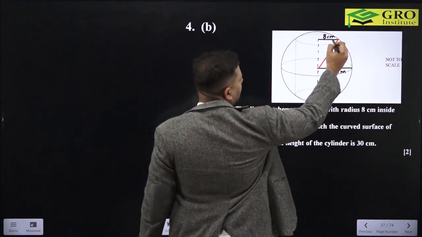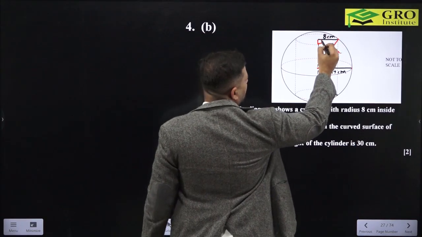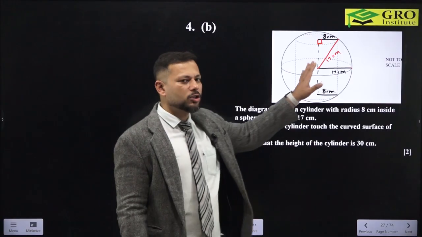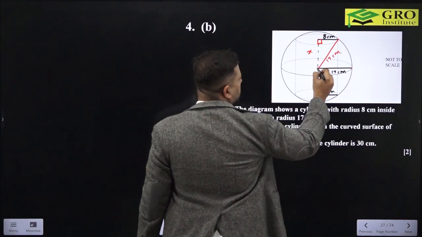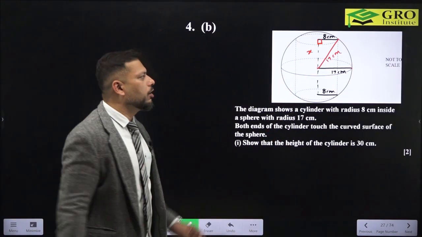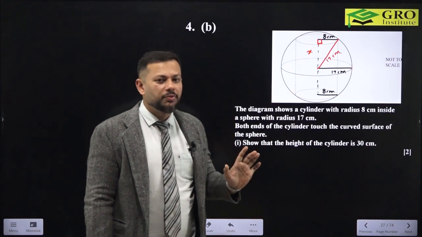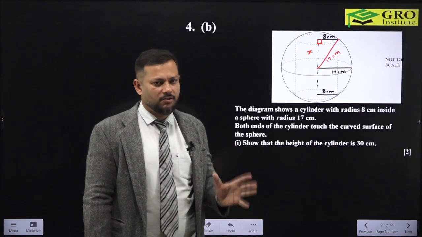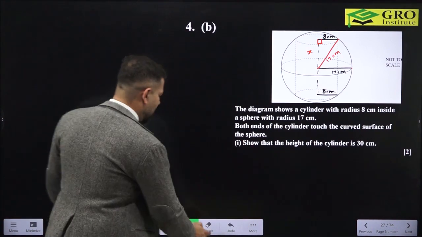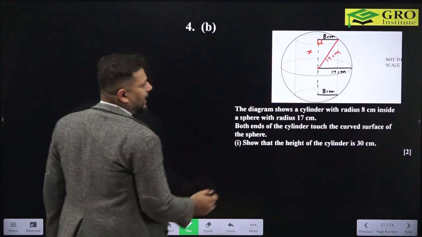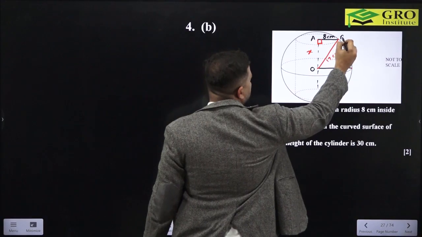And we see that in this triangle, which is getting formed, this is 8 centimeter and this is 90 degrees, isn't it, guys? This triangle is of 90 degrees. So if I take this to be x from this point till this point, I can find out the value of x by using the Pythagoras theorem, isn't it? In a right angle triangle, we know that the square of the longest side is equal to the sum of the squares of the other two sides. Let us use that. For that, it would be better if we name this triangle: let this center be O, let this be A, and let this point be B.